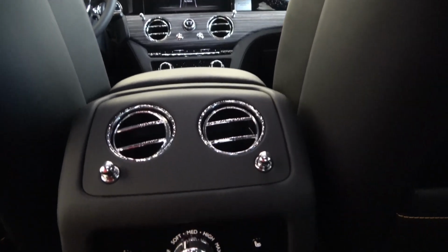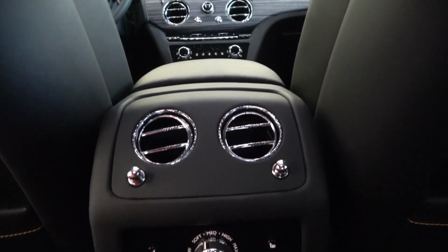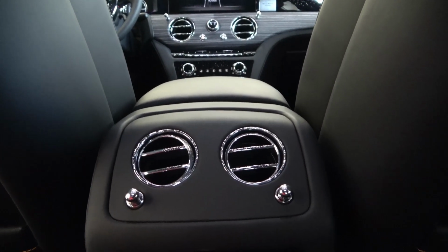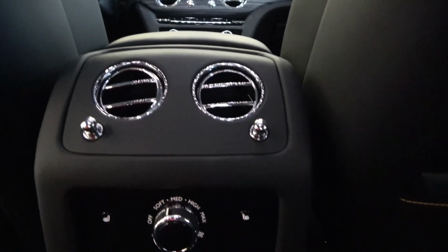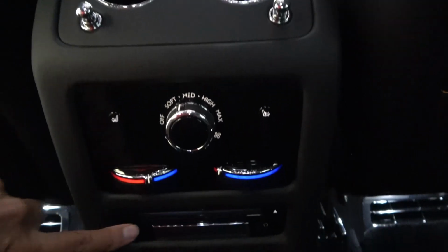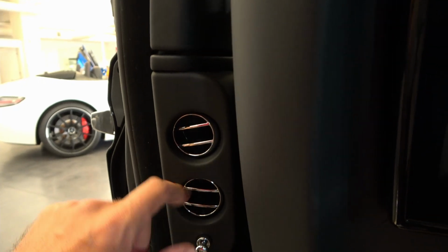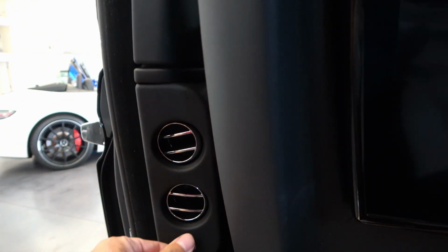All right, so the middle console right here, first of all, you do have this bump in the middle because it is an all-wheel drive vehicle. So you have those two big fans in here, temperature control, seat heater controls, and then you have this DVD player, in case you want to watch a movie or something. All right, so underneath here, look how it lit up, pretty cool when I opened the door. So you have those air vents in here. Not only are they right at the bottom underneath the seats, but they're also right here in the pillar, and they can control them.